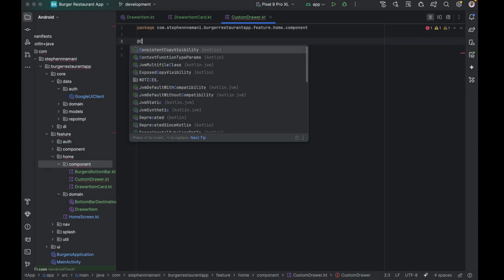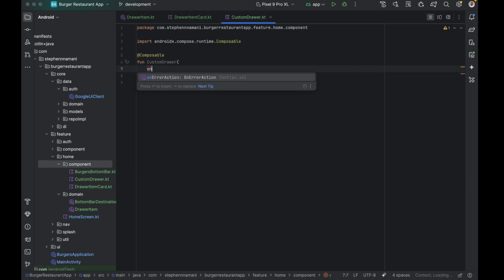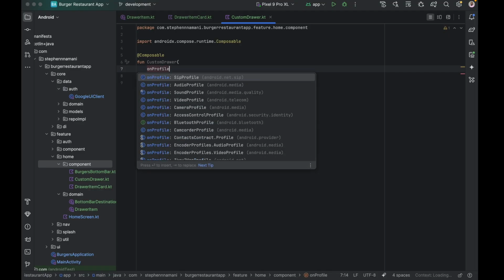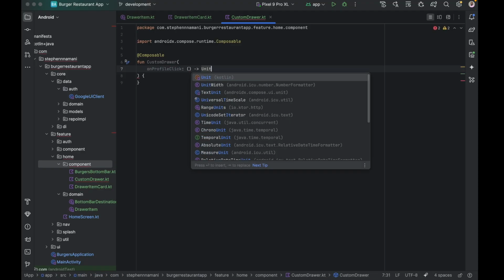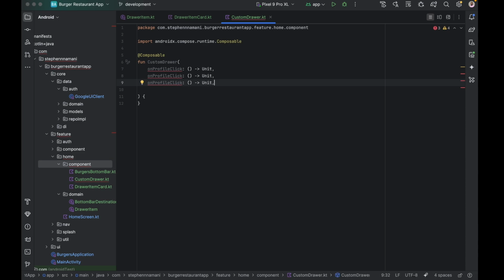So add composable, right? So now this custom drawer is going to have some on-click methods, which is our on profile click, because we're going to implement that so that the user can update their profile. And we set that on profile click to an empty lambda as well. So we can also duplicate this, copy this, and paste it like 4 times, because we need 4 of this.